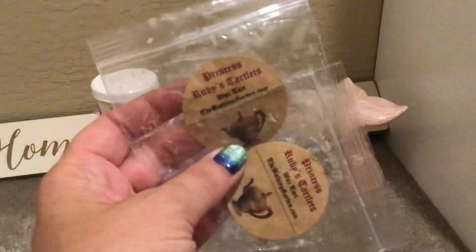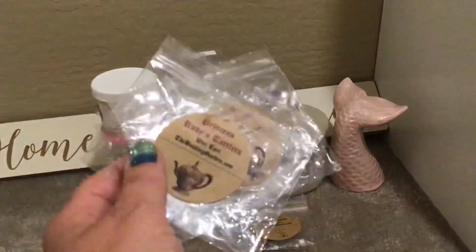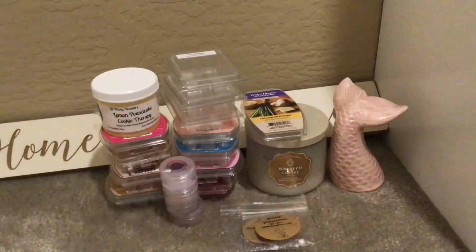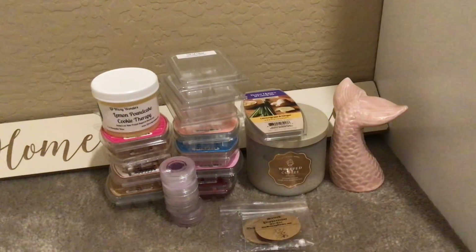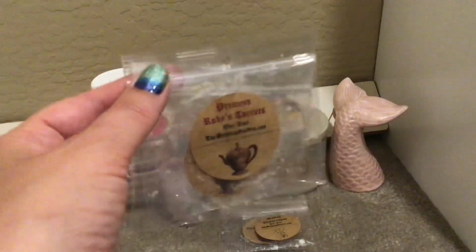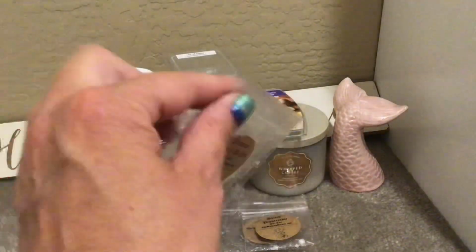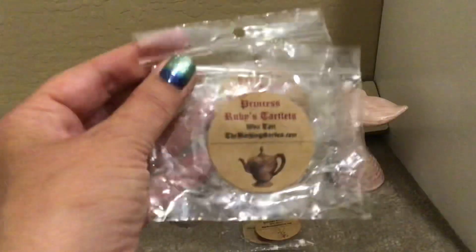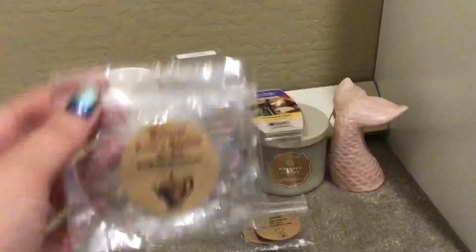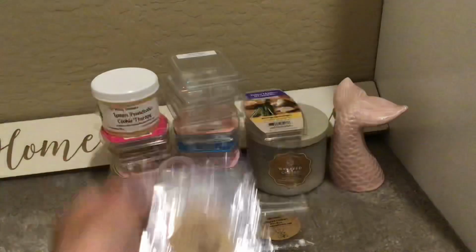But you guys, this was so good. So good. It is definitely different. And to me, not like a typical bakery scent, but I absolutely loved this. I don't remember, how many of these did I get? No, I only got 2. Dang. Nope, I have one more. Anyway, really loved this. If you picked this up in her Wonderland spring collection, please let me know what you think about this one, because I don't think I've ever heard anybody talk about this. I don't know if it's been in the collection in years past, but this was so good.